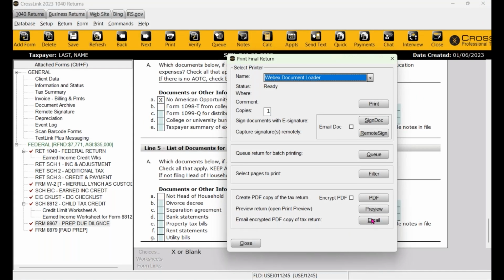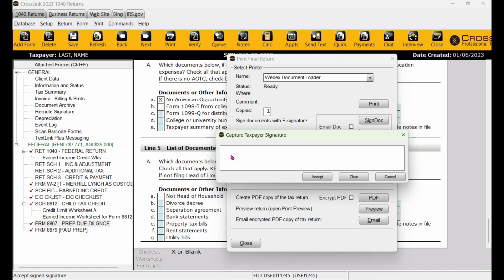And then email, if you want to email a copy of the tax return to the taxpayer, this requires a little bit of setup with a Gmail account. You have to typically set something in the software, set something in Gmail to have the software communicate with your Gmail address, but it is an option. And if you need some help with that, certainly technical support can help you. But once it's set up, you're good. And typically, if you're coming from the prior year and it's been set up in the prior year, you're usually good at this point too with the new program.